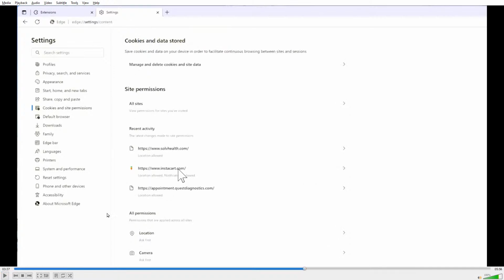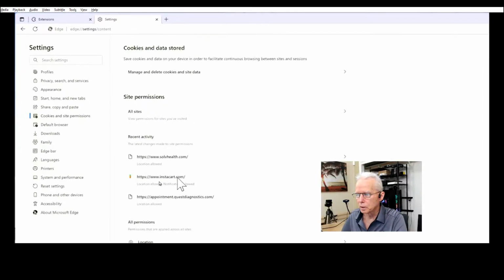And I go back and see that LiveWindowsTraining.com is no longer on this list, but Instacart is, and an appointment with Quest Diagnostics. I think that's the one that wasn't there previously. Why is it there now? Well, this has enough space here to show the 3 most recent. I removed one of the 3 that were recent, so now it brought in another one that is on the list of recent activity that was kind of hidden from view, I guess you might say.